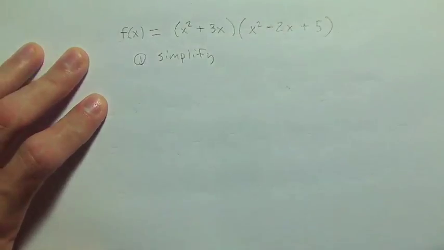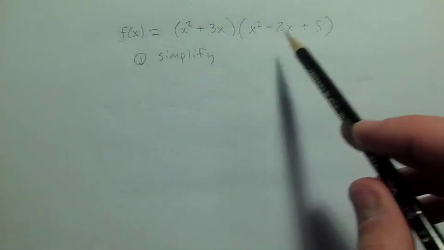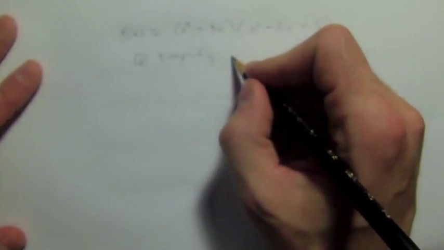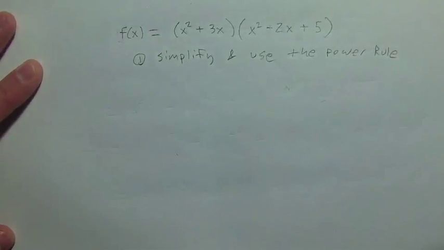Now, those of you who have taken calculus before know that you can use the product rule here, but don't just start going through taking derivatives. You've got to actually multiply this through first. Okay, the only rule we have is for sums, right? And this is not a sum, this is a product. So let's expand this out, multiply it out, and then we can use the power rule. So simplify, then use the power rule. Okay, so that's what we're going to do.